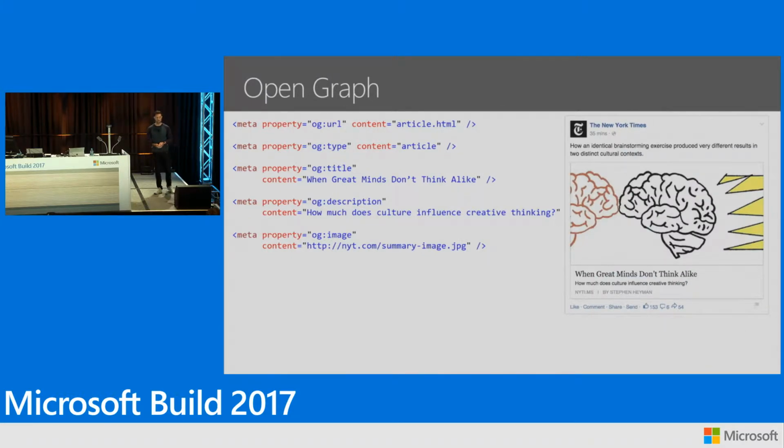Facebook released a tech called the Open Graph, and that took this metadata to new levels because that's where Facebook is really surfacing all these things. Open Graph is a metadata format, a microdata format that is very specific to domains. There are articles, there are videos, and those have very specific properties. You can see this one is an article. Here's the title. It has a description. It has an image. That's basically all you can do. That's why Facebook users get a nice, consistent experience. All those articles look familiar.